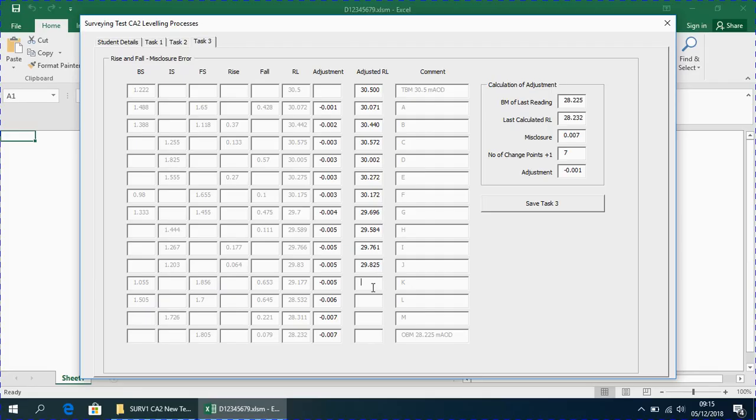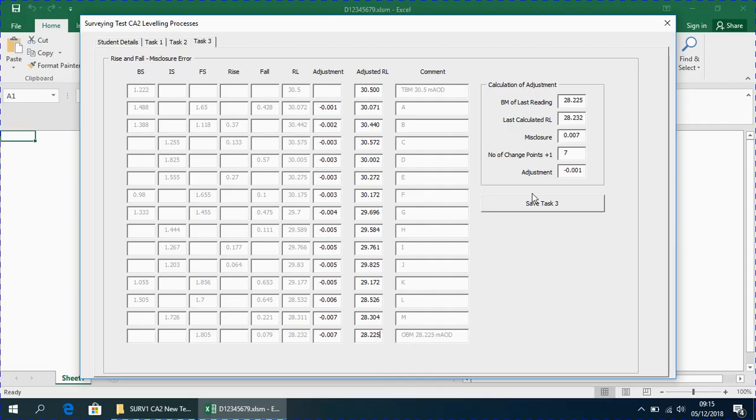This one is by 5 millimeters, so it's 29.172. This one is by 6 millimeters, so it's 28.526. This one is by 7 millimeters, so it's 28.304. And this one is by 7 millimeters, so it's 28.225.